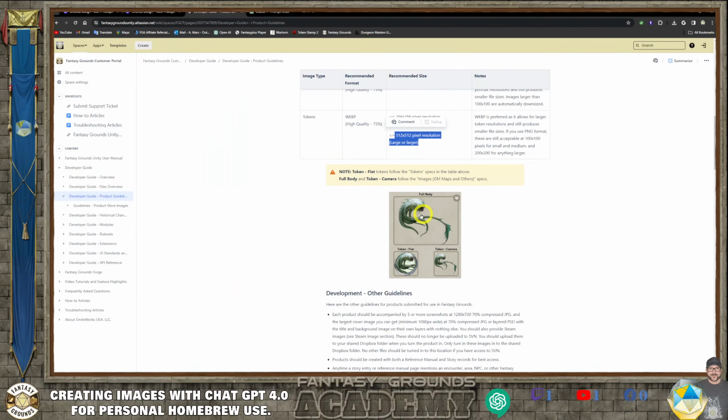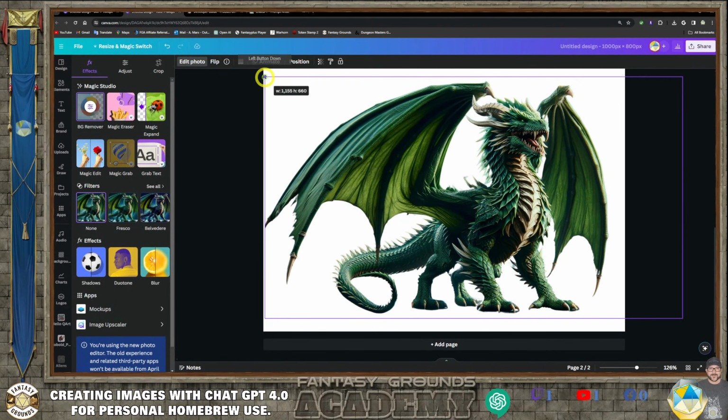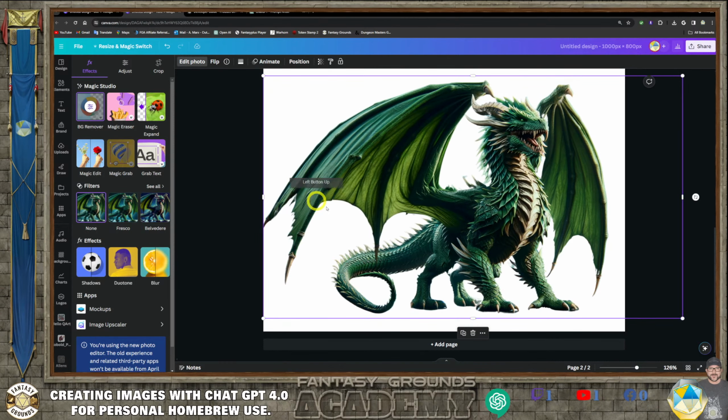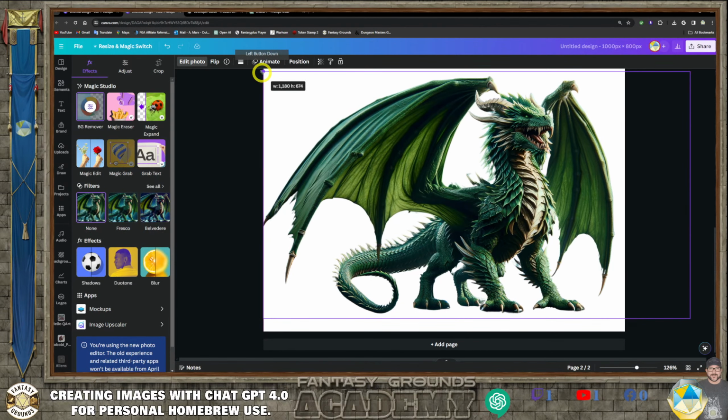And that first image is going to end up being this full body image. And then the one I'm working on now, the second one, will be this camera token, and then we can make our own pog. So this is just a way that you can do this. Yeah, I think that's okay. I'm going to live with that. That's not bad. And again, I'm trying to utilize the space.